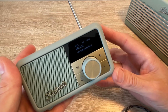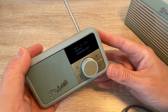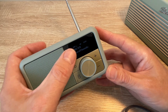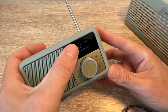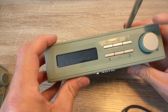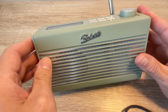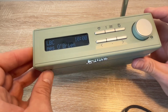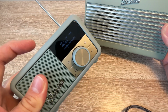The Petite 2 has a really tiny screen, but it's nice and sharp and it is on the front of the unit. So if this is stood on a shelf or your bedside table or window ledge or something, that screen is facing you, which is nice. Although the screen is really quite small, you can see the information at a glance. The screen on the Rambler Mini is on top of the unit, so not as easy to see any information that you might want to know, including the time or whatever. If you've got it on a low shelf or something, you can see it like that, but otherwise you have to tip the unit to see the info on there. So this is a better design on the Petite 2, I think.